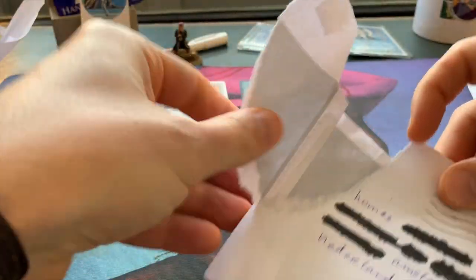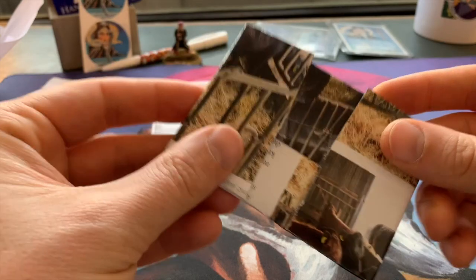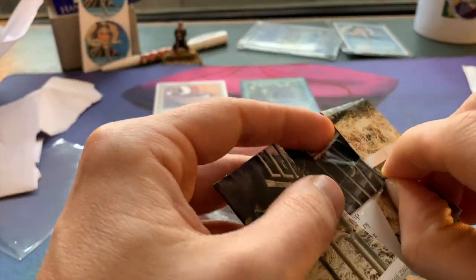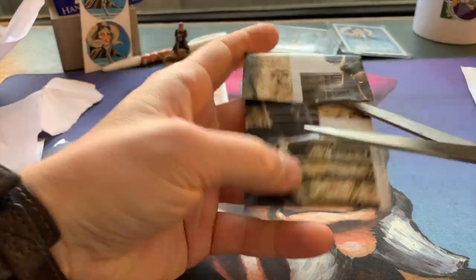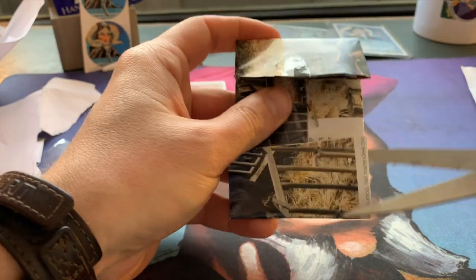Let's open up the next one. And this one comes from Wouter, also from the Netherlands. And okay, nicely packed here. What do we see? Cows. A farm, it seems. Let me get the scissors. Or is it sheep? Sheep or cows? I'm not sure.